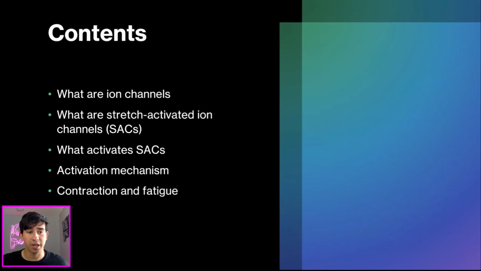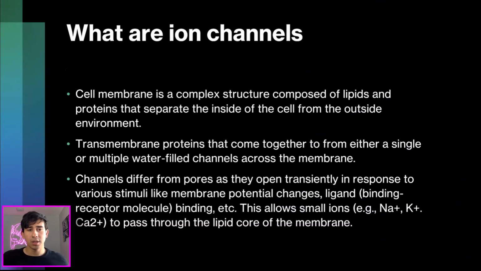So, the contents that we're going to go over today are: what are ion channels, because there's a variety of ion channels; what are stretch-activated ion channels specifically; what activates stretch-activated ion channels; the activation mechanism, which is not yet fully understood, but we do have a theory; and their role when it comes to contraction and fatigue of the muscles. So first things first, what are ion channels?